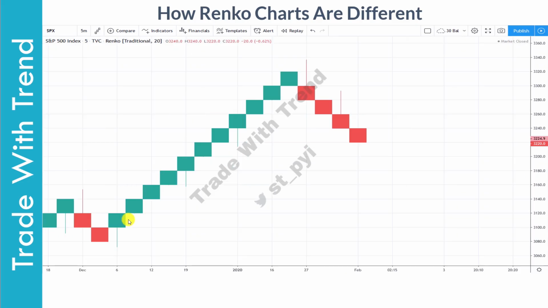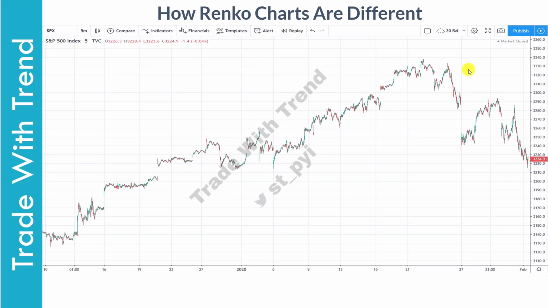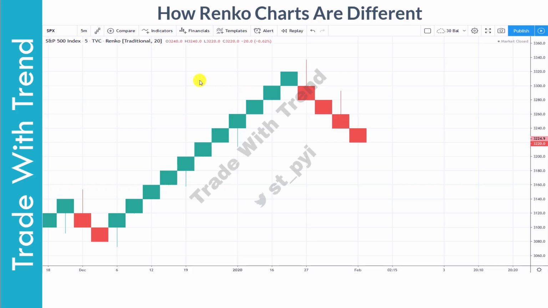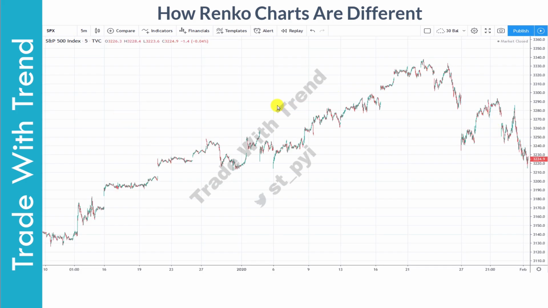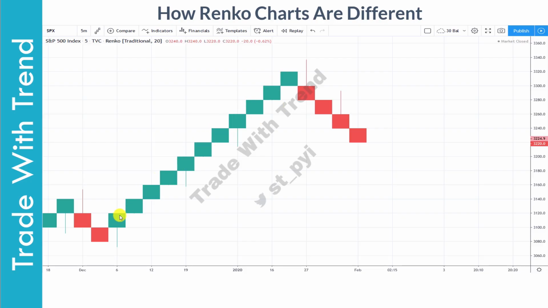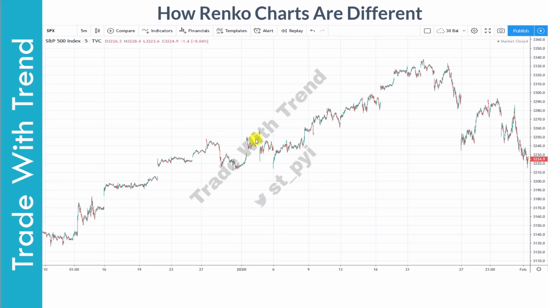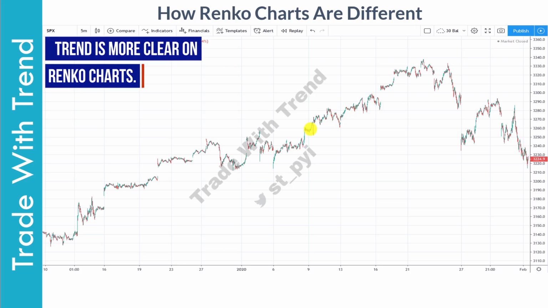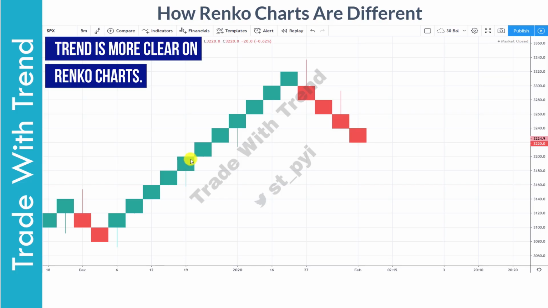Now let me pull up the Renko data for the same chart that we saw here. If you see the Renko chart here, I've used the traditional way of calculating the brick size, where each brick is 20 points, and the index is the S&P 500. That is the same data that we saw in the previous candlestick chart. So look at this particular chart here. When price is moving up in this Renko chart, you can't see these counter trend movements happening. This is one of the main advantages of the Renko chart, because at one snapshot, you can clearly identify at these points that the trend is on the upside.